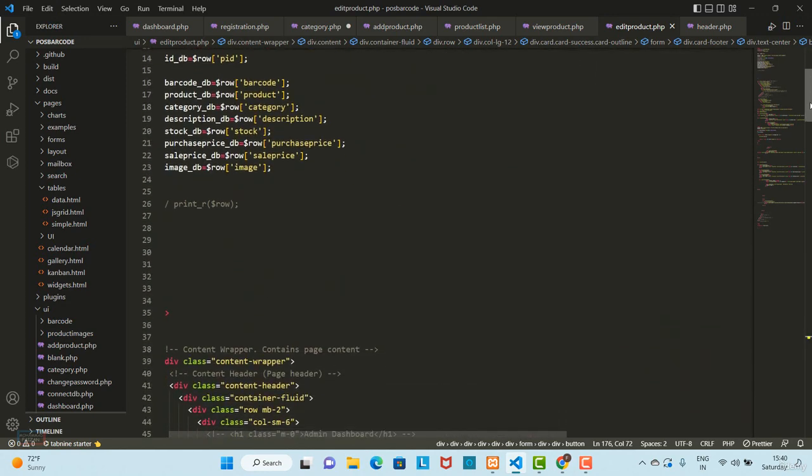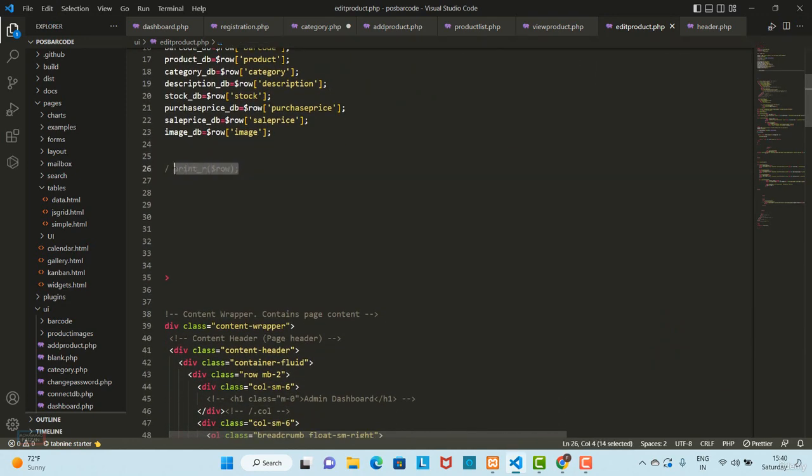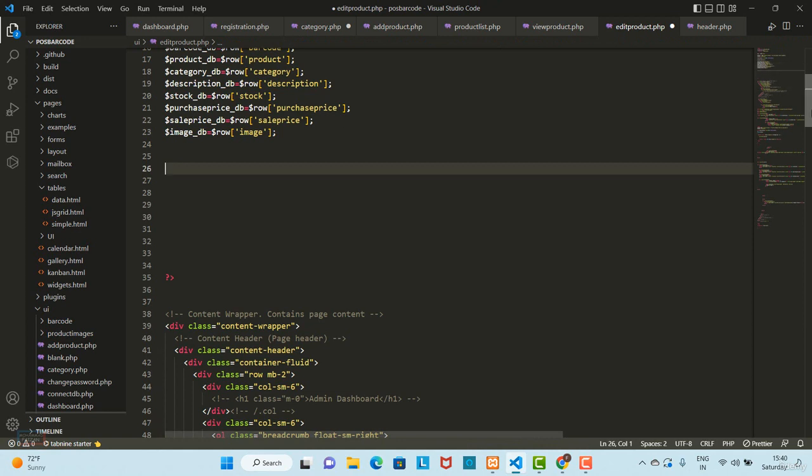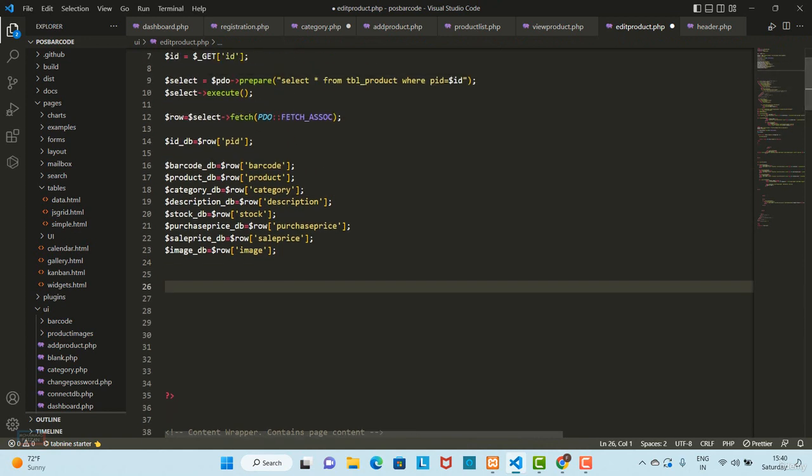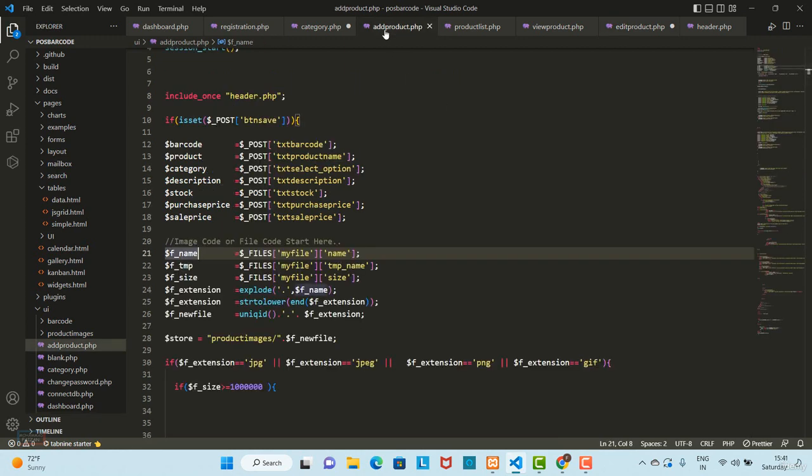So simply for saving time, first remove this. In the previous video we fetched the data from the database. That's why I have given the names of the variables like that. I just added db for the database. So for saving time we can go to add product.php and copy the code.